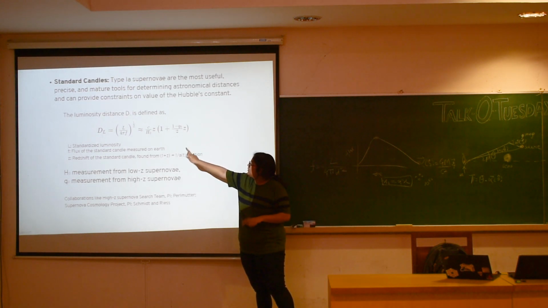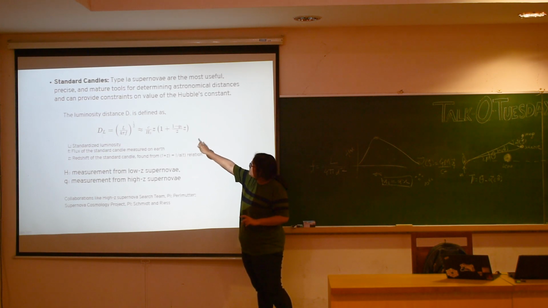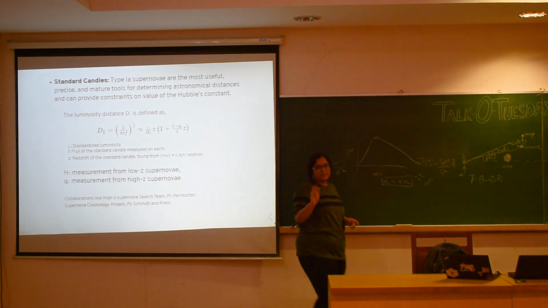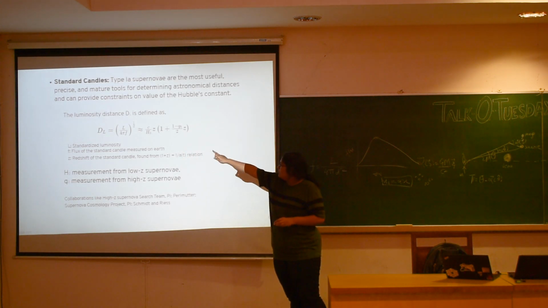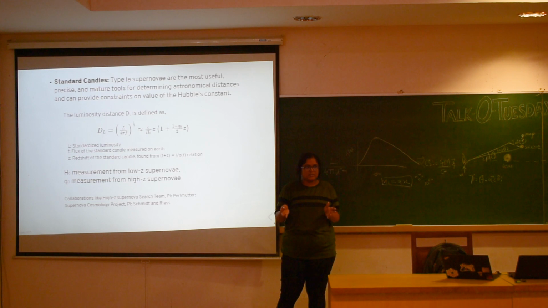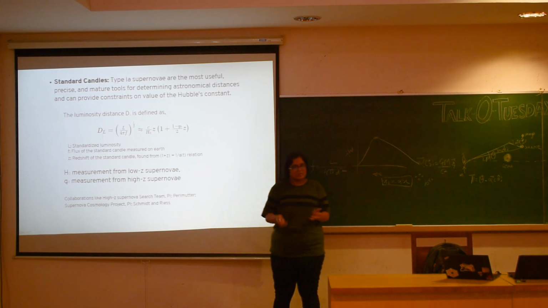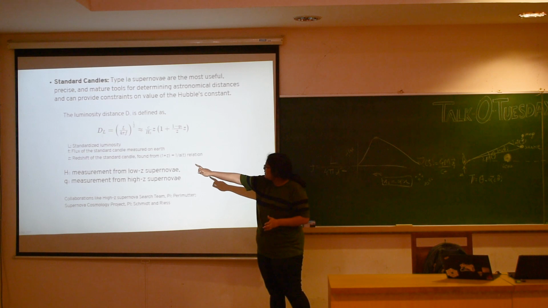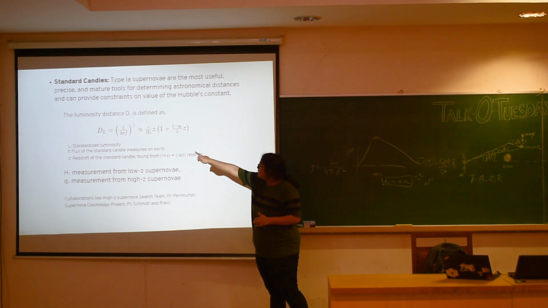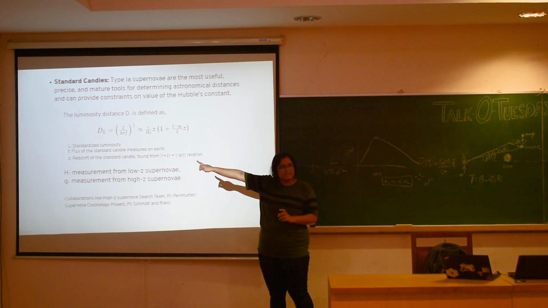Focus on this relation: c upon H0, which is the Hubble constant, today's Hubble parameter. z is the redshift, multiplied by 1 plus (1 minus q0) upon 2 z, where q0 is the deceleration parameter. Now we know the DL. We can measure the DL because the original formula is L upon 4 pi DL squared. The L is known because of the standardized luminosity of a supernova. We know L. The L is going to stay the same for all cases of Type Ia supernova. The flux is measured by telescopes on the Earth, so the luminosity and the flux are known, and we can find out DL from there.